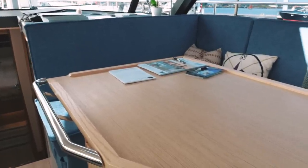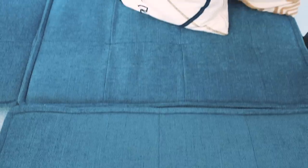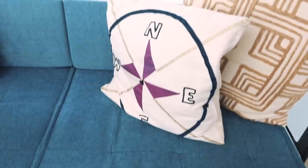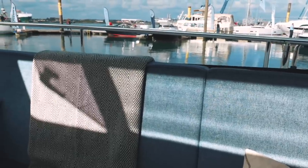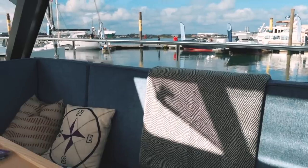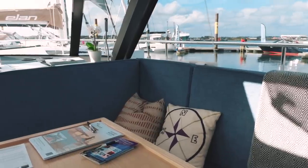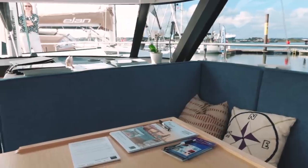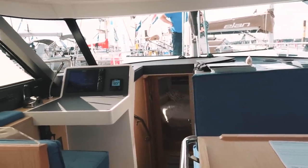One personal note: because we've seen so many catamarans, this saloon seems small in comparison. But what you do benefit from is absolutely fantastic views. Sat at anchor or at sea, if you are sailing to colder climates this view is fantastic and really cannot be beaten in a monohull. However, the payoff for all this freeboard is that she's going to be more difficult to handle in cross currents and crosswinds in marinas, and the pendulum effect from being higher above the waterline could be a problem.